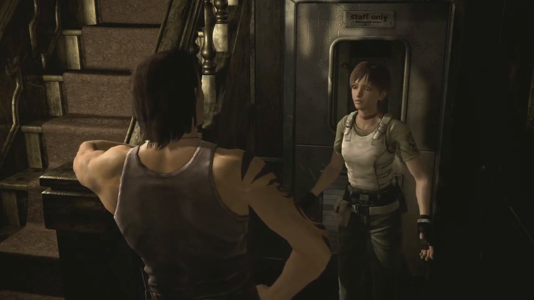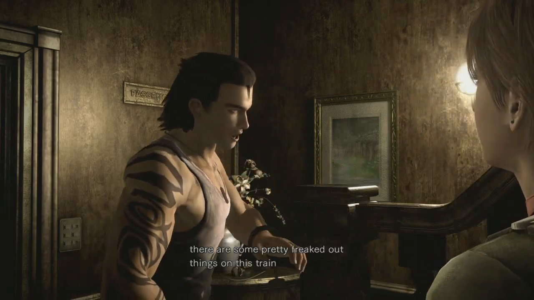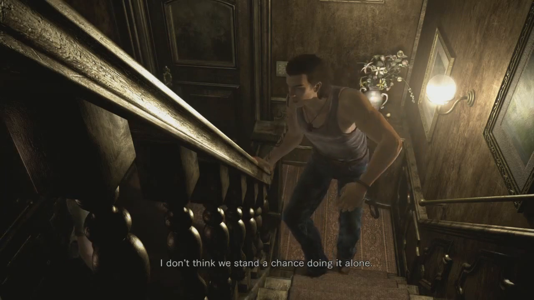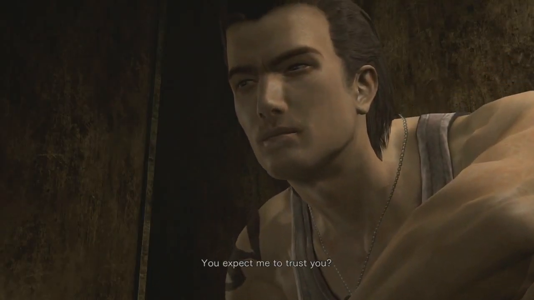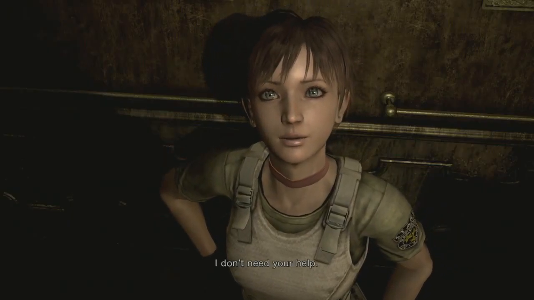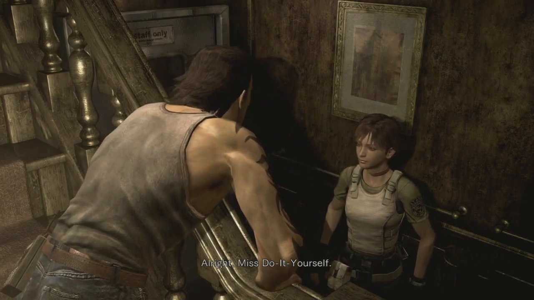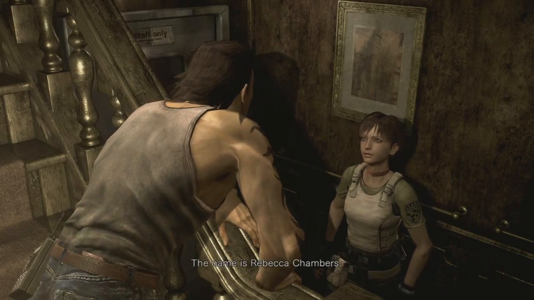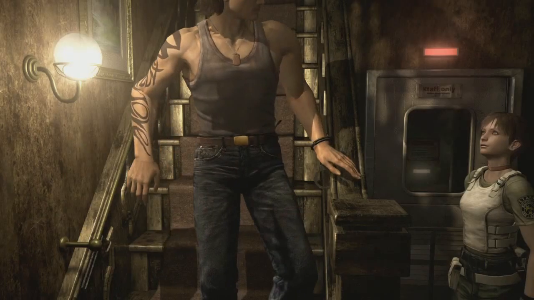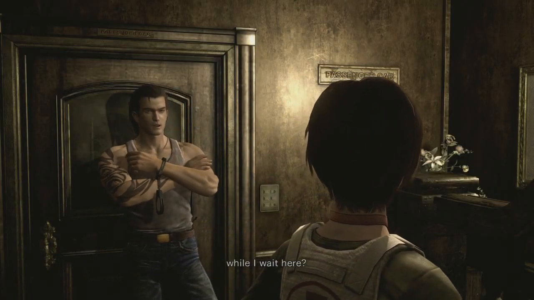Why don't we cooperate? Cooperate with you? Listen, little girl, if you haven't noticed, there's some pretty freaked out things on this train. And I, for one, want to get out of here. I don't think we stand a chance doing it alone. You expect me to trust you, a wanted felon? I don't need your help. I can handle this on my own. And don't call me little girl. All right, Miss Do-It-Yourself. What should I call you? The name is Rebecca Chambers, but that's Officer Chambers to you. Well then, Rebecca, why don't you go and try while I wait here?